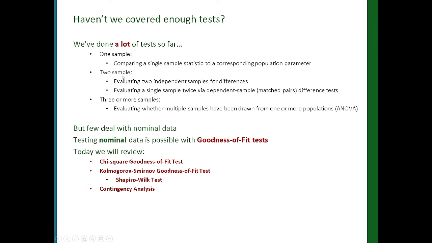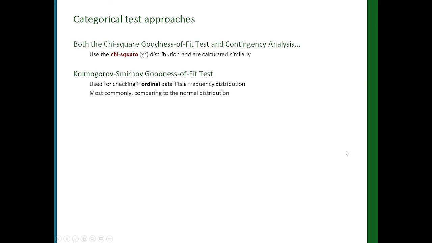We can't use these existing tests, so we need to evaluate the goodness of fit. That's the way that these are basically evaluated. And today we're going to focus on the chi-squared approach, the Kolmogorov-Smirnov goodness of fit test, and the more easily calculated Shapiro-Wilks test. So these evaluate whether data are normally distributed or not, and then we'll be focusing finally on contingency analysis. So I'll go more into those at a later date. But essentially we're using the chi-squared distribution for the first case and the third case, so the chi-squared goodness of fit test and contingency analysis.